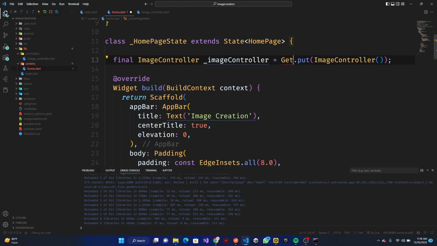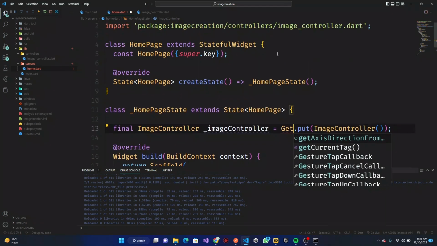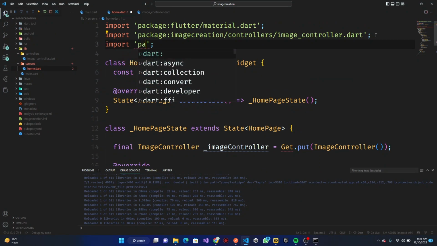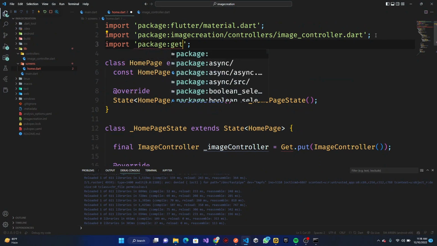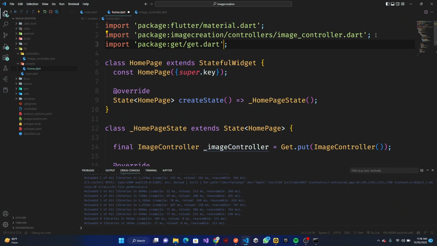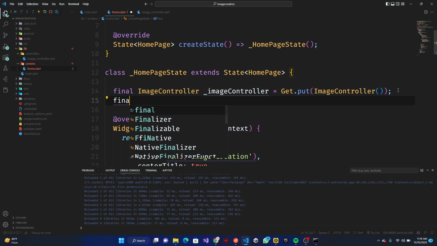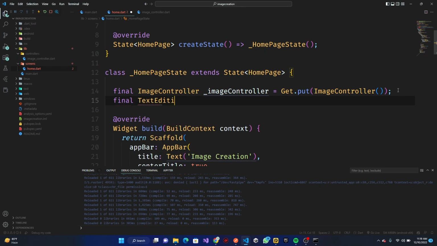All right, and let's import Get. Get is not importing. I'm sick and tired of this kind of stuff. Get or that. Okay.